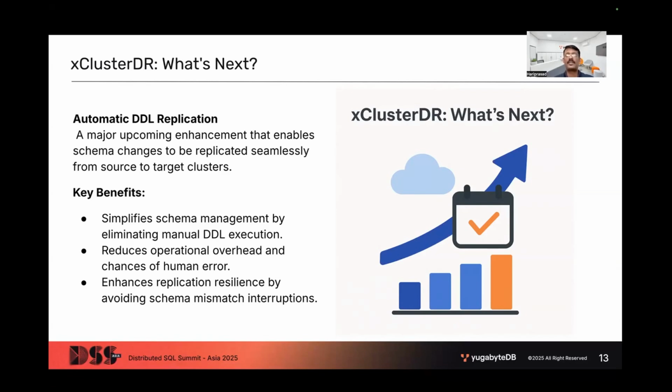Do note that the xCluster management is at the database layer, and any change that you make to the objects gets seamlessly replicated to the DR. This particular feature is available in our preview versions 2025 and 2.25, and will be available in the next LTS versions pretty soon.